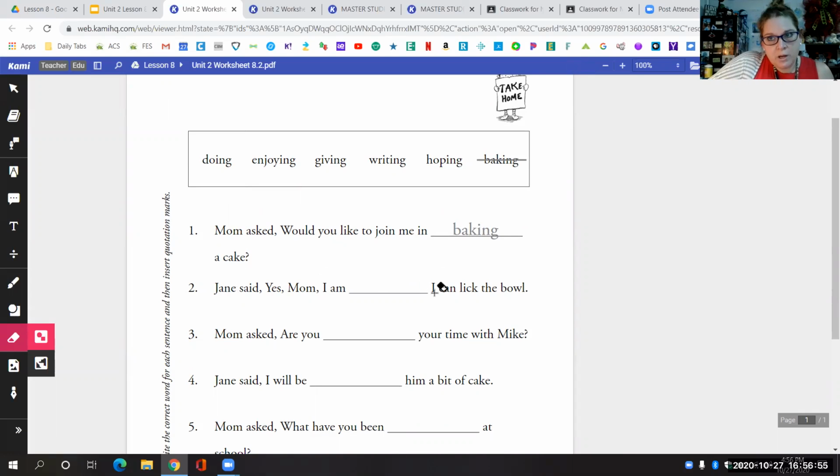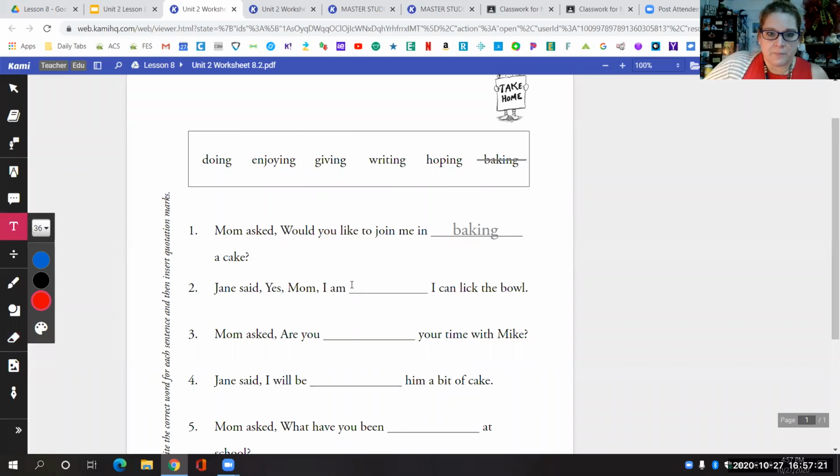Well, you need to look through all your choices. Which one would make sense? Would you like to join me in doing a cake, enjoying a cake, giving a cake, writing a cake, hoping a cake, or baking a cake?